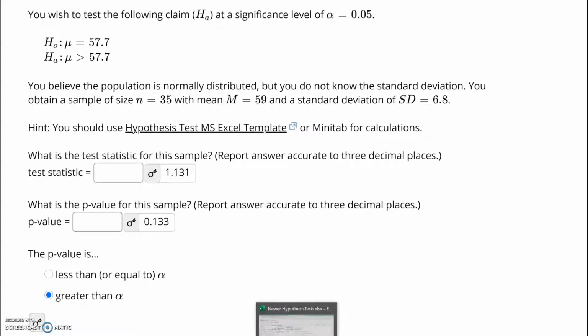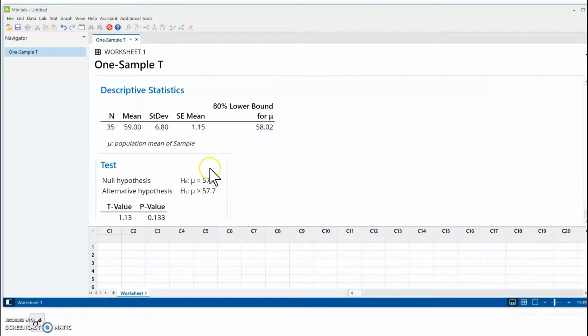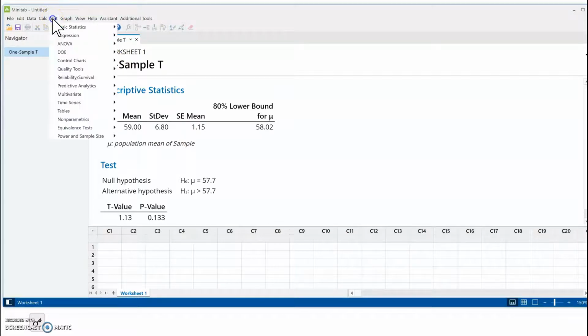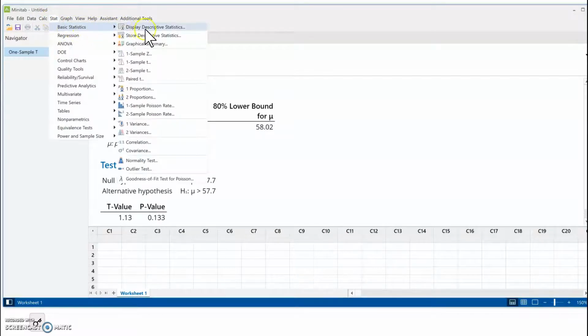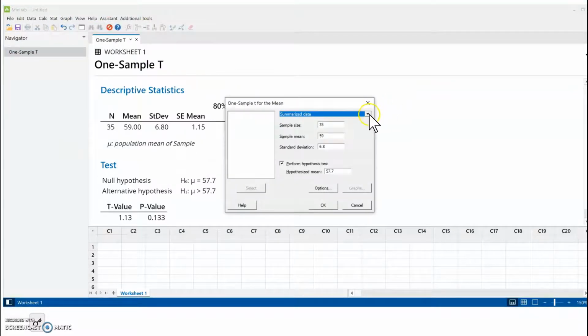And Minitab here, I already did the thing for us ahead of time, but I'll take you through the steps again. So I would go to Stat, Basic Stats. Again, I would do a one sample T. In the one sample T, it's going to default to one or more samples in a column, I need to click that little drop down and change it to summarize data. I typed in my summarized data. Now, the one thing you have to do compared to the confidence intervals, I do need to put a little check mark to perform the hypothesis test.